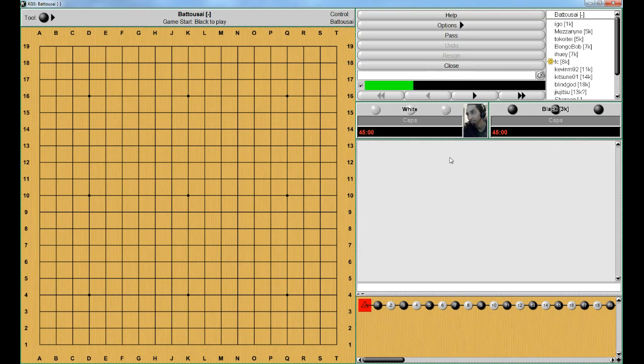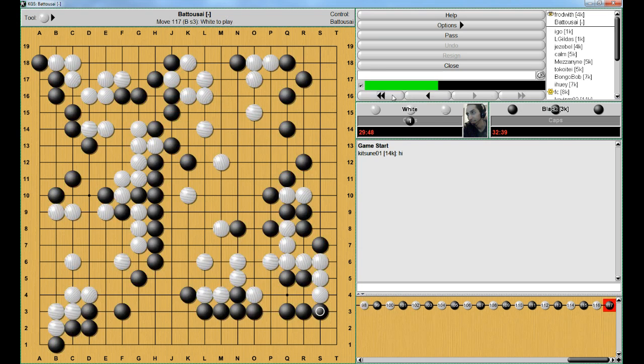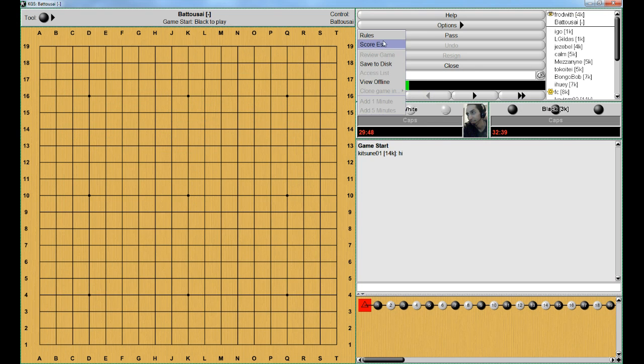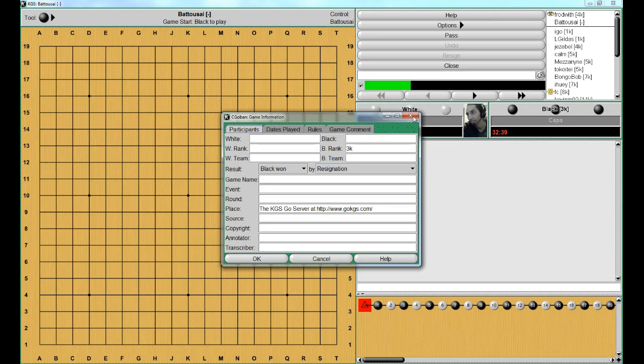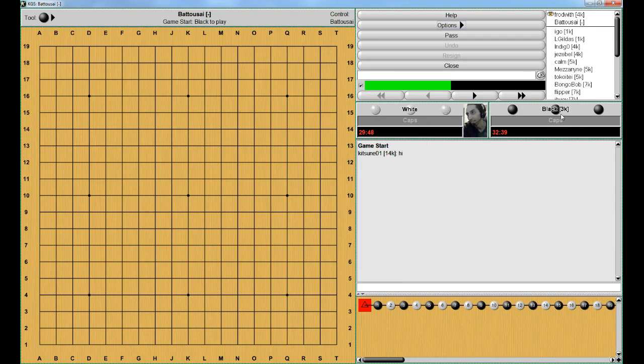Alright, and if everything went according to plan, then there should be no names in this game. Doesn't look like it. Rules, nope, no names there. Just black's rank there is a 3Q. I do not know what white's rank was. I think you had it turned off or something for this game. I only know that black was a 3Q, and we see a few interesting examples of how these players use attachments.